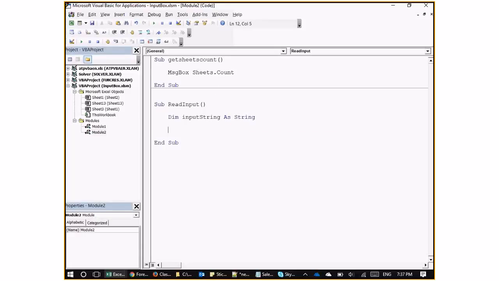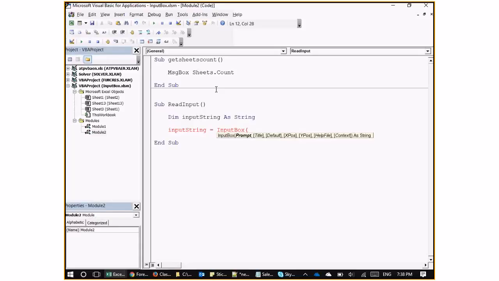Now I need to assign the value which is going to be read from the user. So I'll say input string equals input box, and we'll see what attributes or parameters. So you see the format of the function, you have prompt, and what does it mean when you have these attributes between square brackets? Optional.